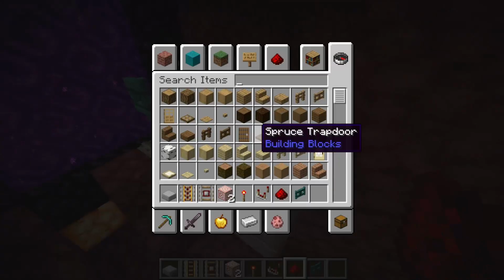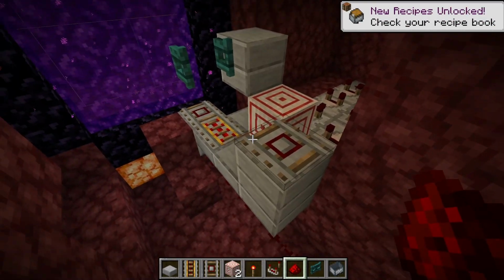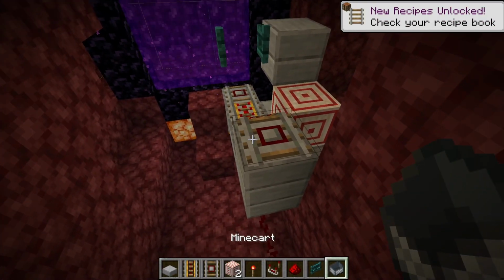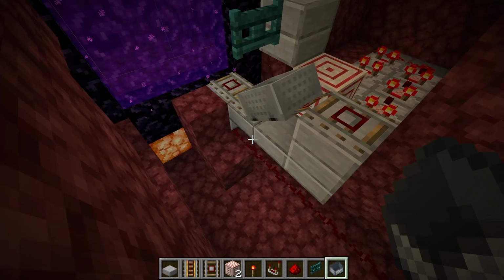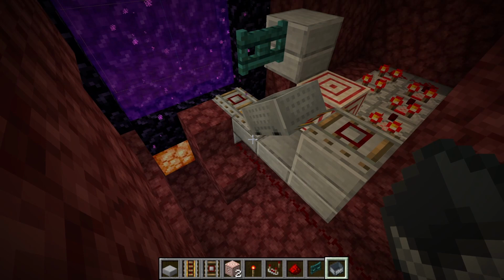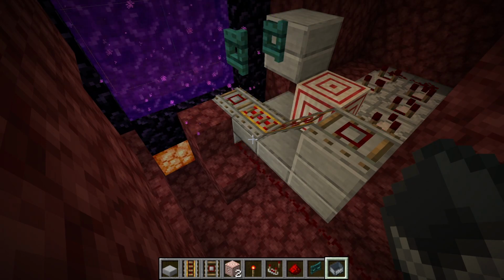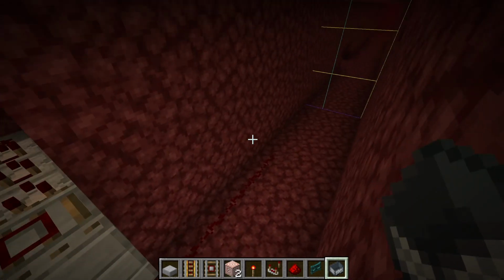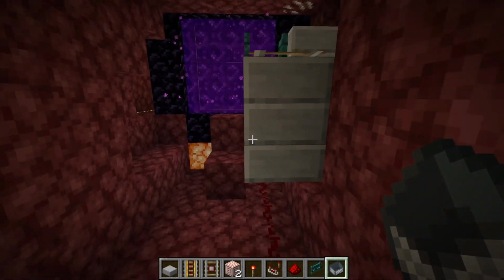So what we have here is a little system where if we grab ourselves a minecart, our minecart's coming along. The first thing it's going to do is shut that gate. And the gate's going to stay shut for a little while until it opens. That fade signal is probably a little bit long, but really, how long it is depends. And then you can see it went through the portal and we got a pulse at the end to say, hey, this has gone through, so we can do our next minecart. So that'll do for there.